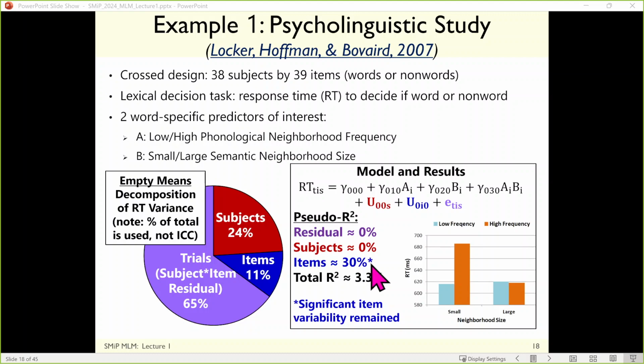And you can actually test whether or not the explained variance is different than 100 by asking the question, hey, do I still need this blue U item random intercept in the model? You can answer that via what's known as a likelihood ratio test, or difference in -2 log likelihood. And if it makes the model fit worse, you still need it, which was the case here.